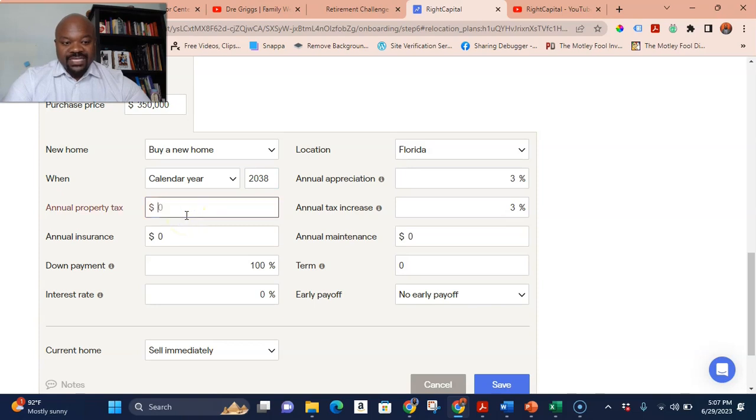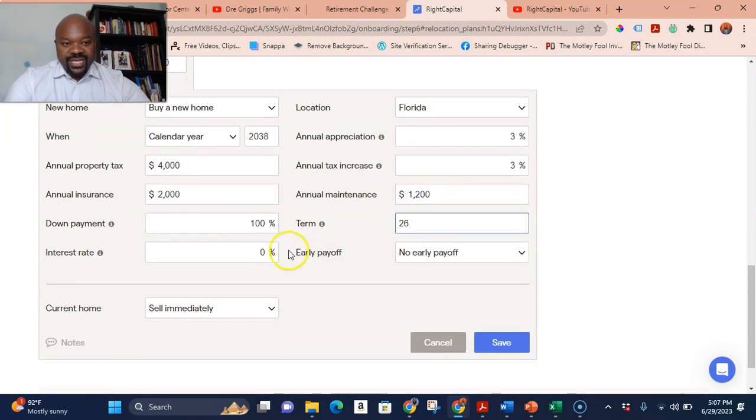The property tax, we'll just say it's about $4,000. We'll leave everything roughly about the same as you have on your current home. You can get a 30-year on that one. We're going to say you have a 20% down payment, 5% interest rate. They're a little bit higher. And then the current home, you're going to either sell it, convert it to a vacation home, or convert it to a rental home. Those are all the choices that you have.